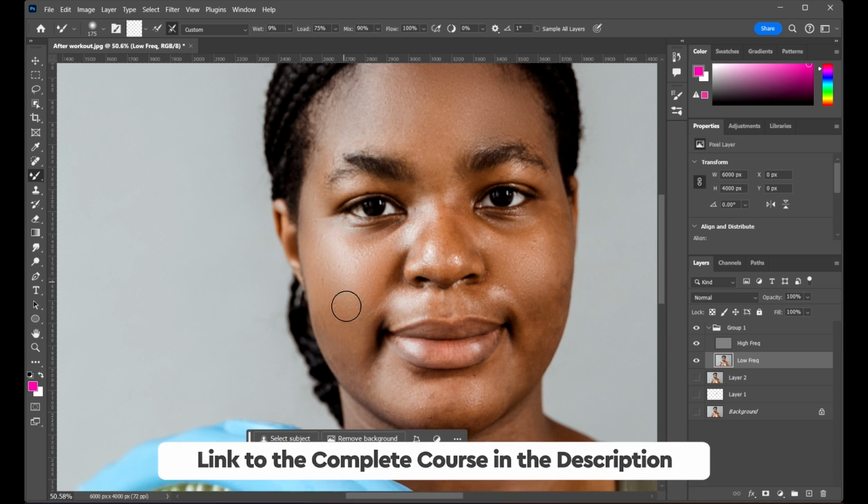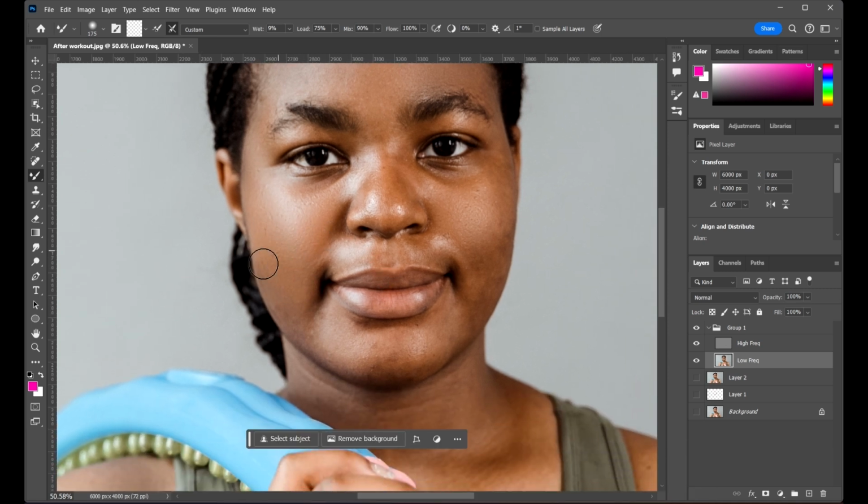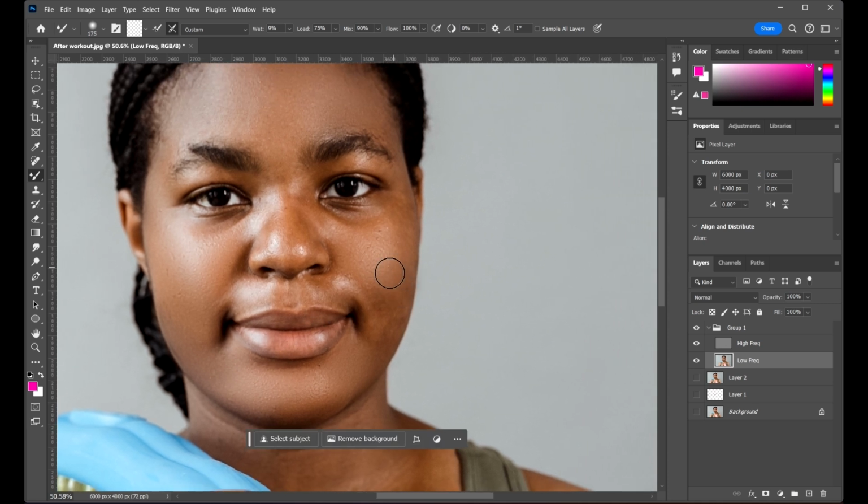So you can already see this part coming to life. So just keep painting, just keep mixing your skin tones.